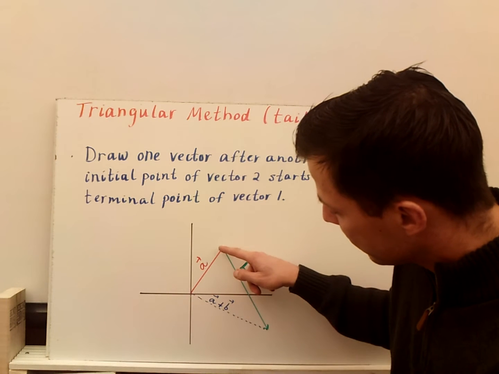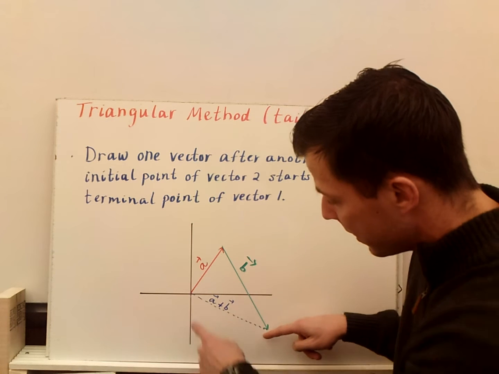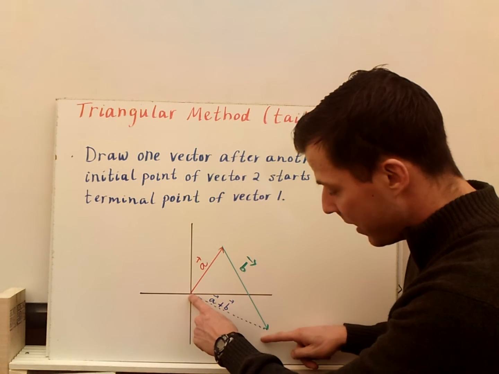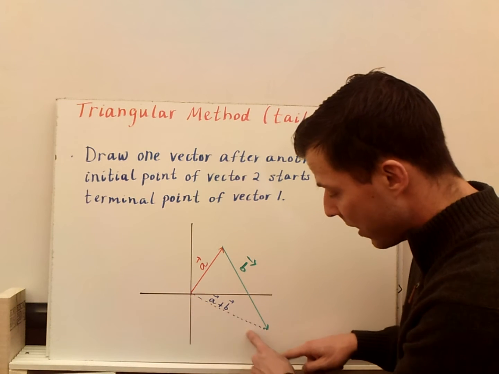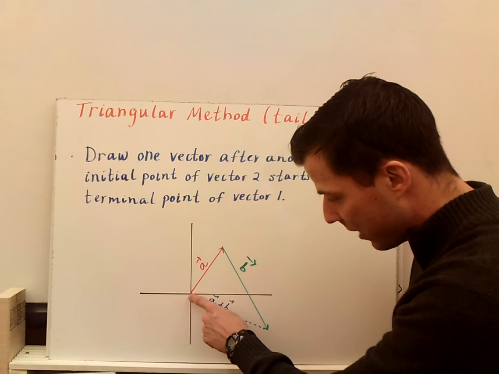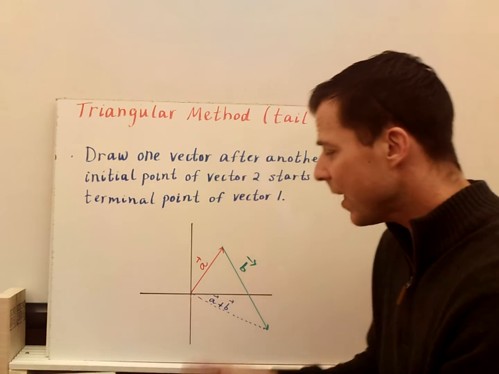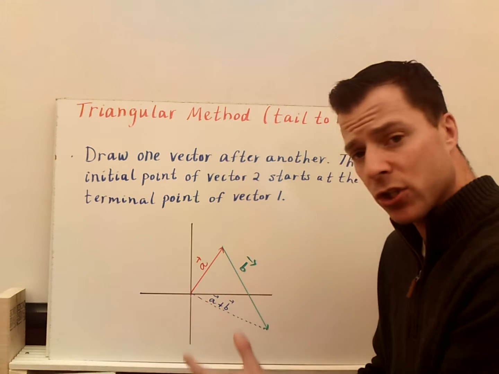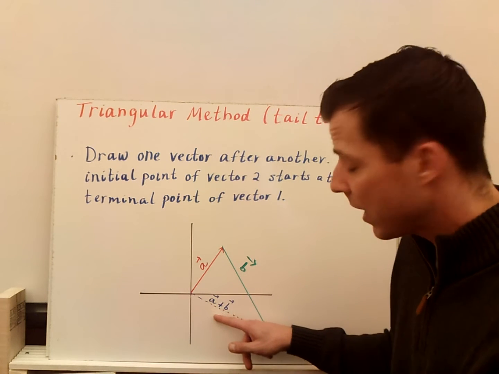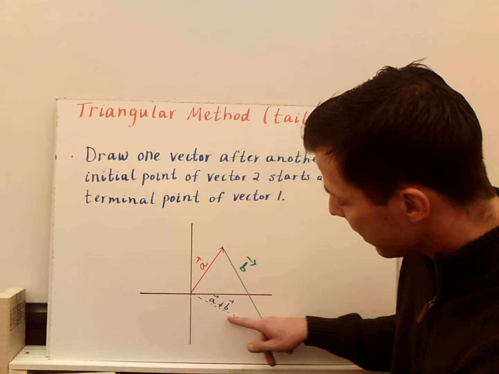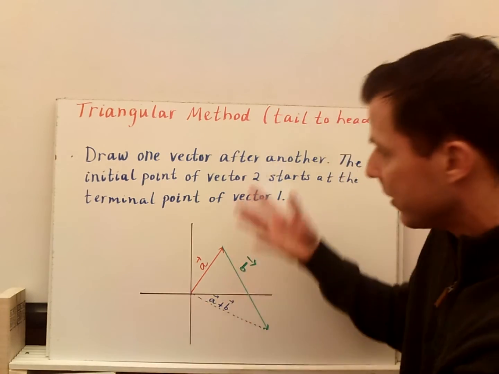So that's why they call it triangular. You take one vector, you draw it. The second vector starts where the first one ends. You draw that vector, and then from the initial point of A to the head of B, the terminal point, there is the triangle piece. There's the sum right there, that length. Okay, so that's how we add them. That's why it's called the triangular method. There are other forms that we're going to look at, but the resultant there is A plus B. So from the tail of A to the head of B, there's your triangle. That's where it gets its name.